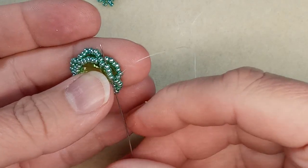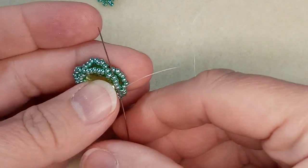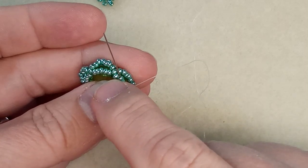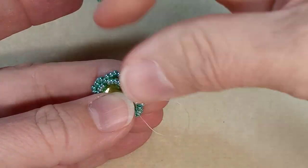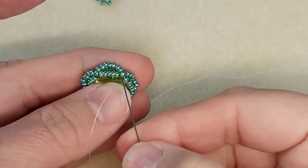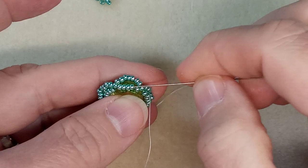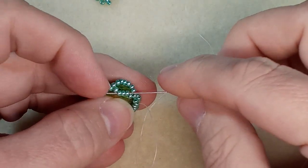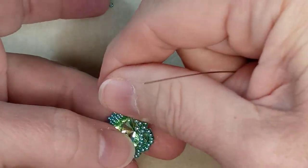Okay. So for this one, we're going through four, but for the next, we're only going to go through three. But we'll get to that. So we're going to skip this bead. There's our crossover bead. So we're going to leave that one there. Let's pull this through first before we do the next thing. Okay. We're going to pick up one seed bead. We're going to skip the crossover and skip the one next to it. Then we're going to pick up three. Because what that does is it brings us to that crossover and skipping that one bead. So we're going to do that all the way around, and that is going to tighten it into a circle for us.